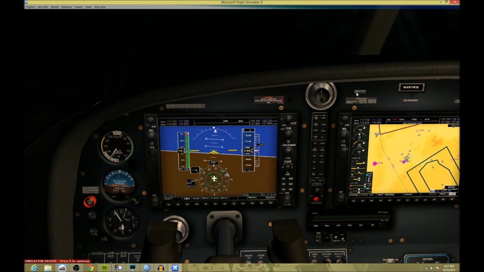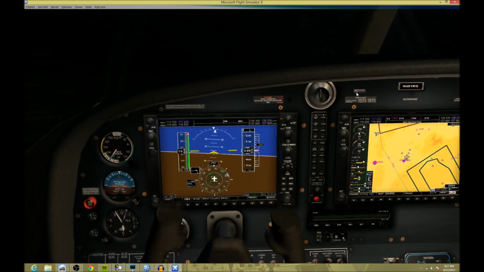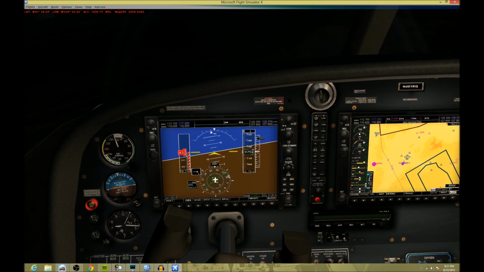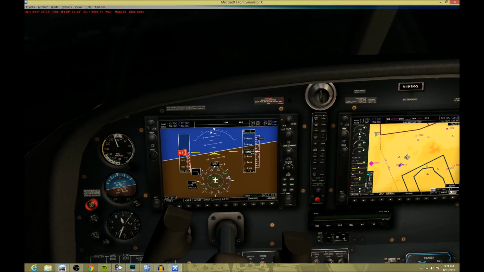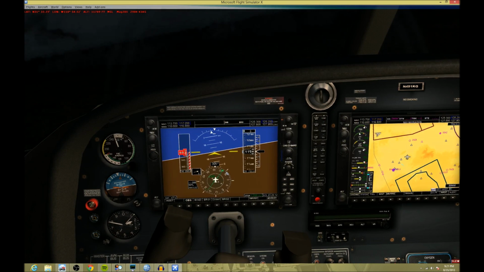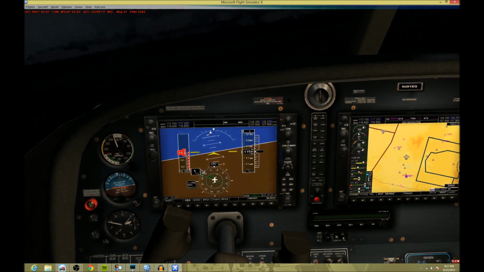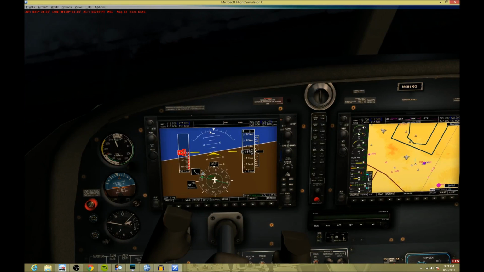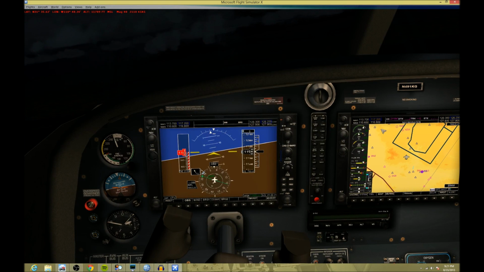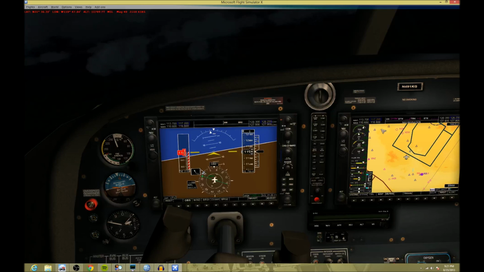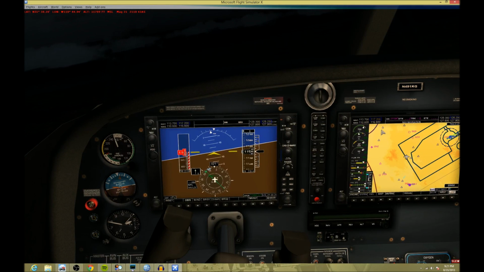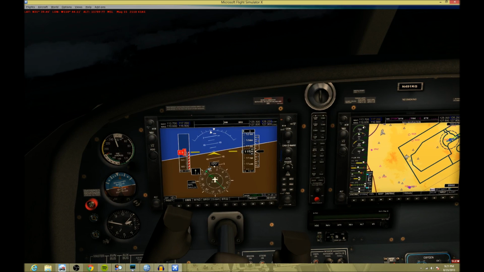And we'll go ahead and slew over to our destination airport, and we'll show you what it looks like when we're on the arrival, or the approach, rather. There we go.